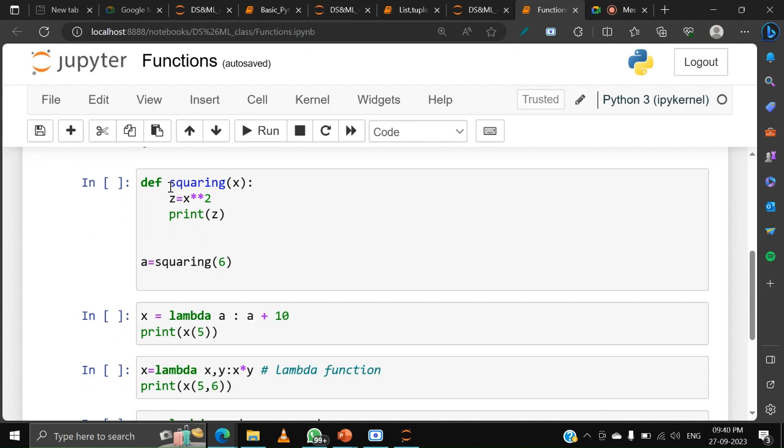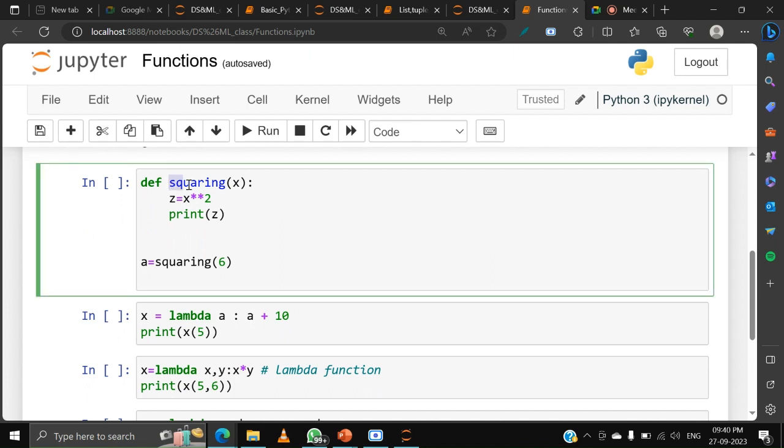I can define the same function, but I am defining a new function. See, def squaring operation. I am getting an input x because for squaring we require only one number. For example, 6. What is the square of 6? You need to find out. So for that, only one argument is required. So I am getting only one argument x.